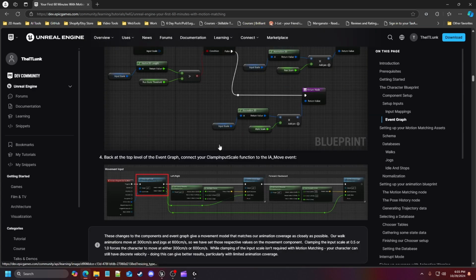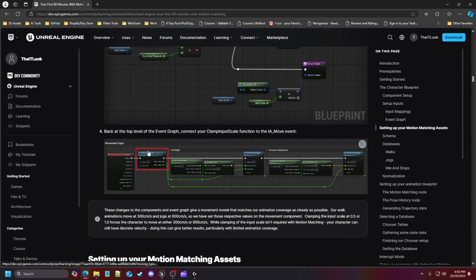to 1. So then what they're going to do after that is clamp the input scale here, and then feed it into the input movement, and then the add movement input here as well for the forward backward, and then over here for the left right, right? But if you've seen Gasp or you've watched my tutorial videos on decoding Gasp, they did another thing where they just did get control rotation, and then they only got the Z and plugged it into the Z in the right vector and the Z in the forward vector, and then they did a normalized node.